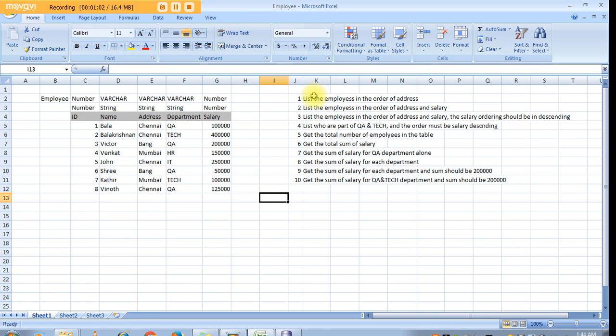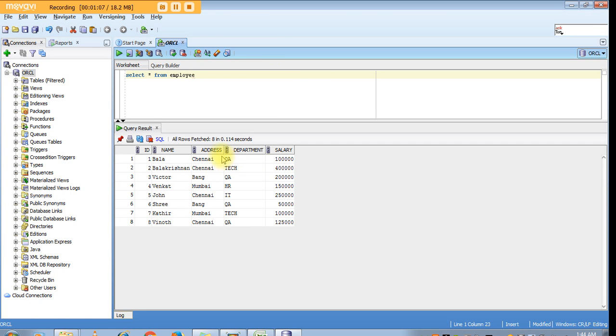So the next condition would be in the order of address. Here you can see Chennai, Bangalore, Mumbai, it is not in sorted order. So for displaying this in order, there are two ways. Either you just double click on it, and the order will be applied, so you can see all the records are sorted by address.